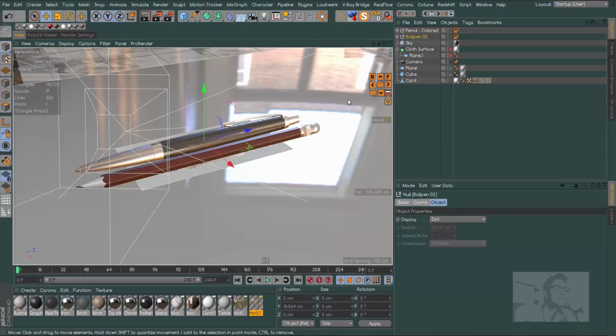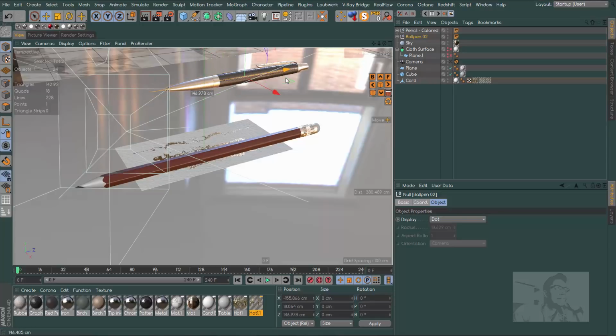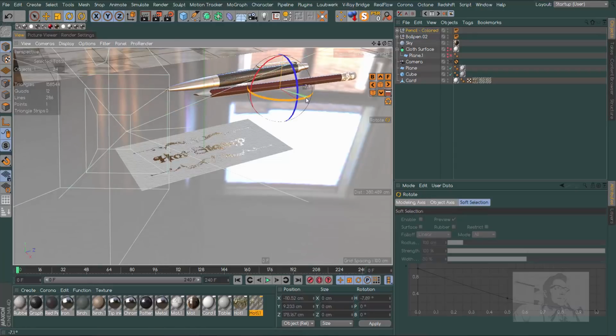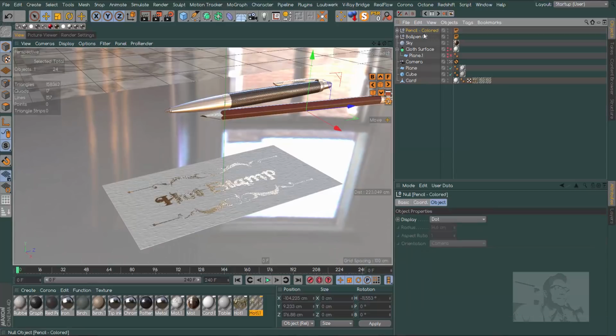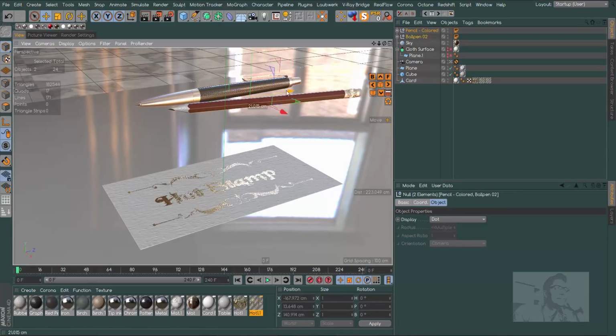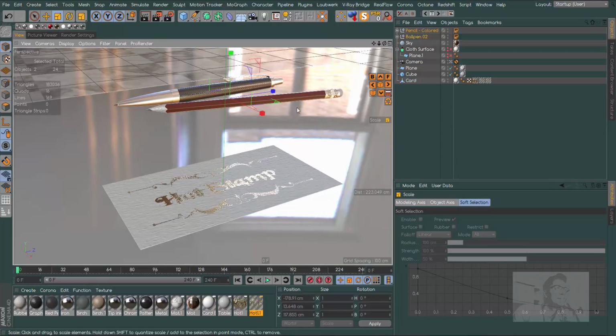Okay. Let's put it in another place, something like this, and this one something like this. Okay. Here we are. A little bit smaller.